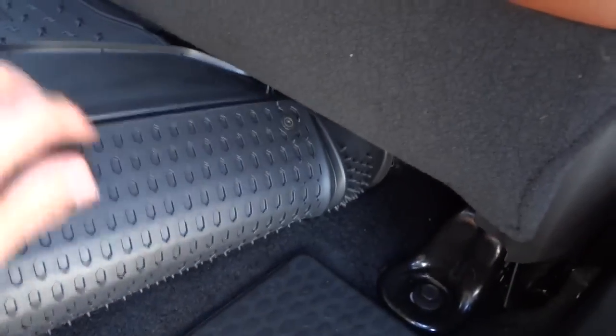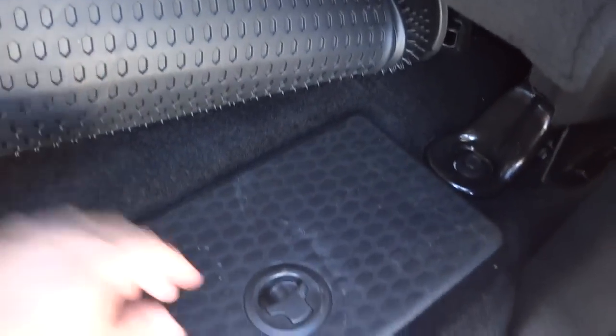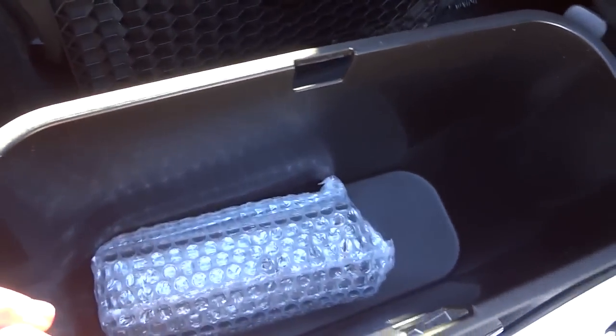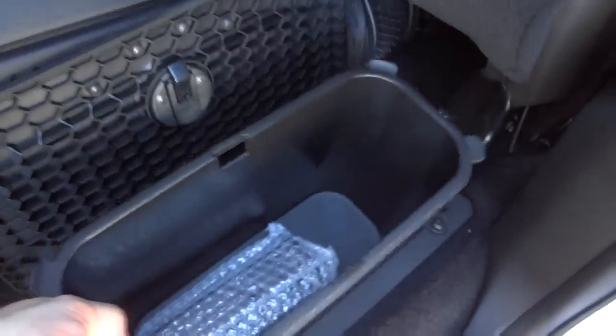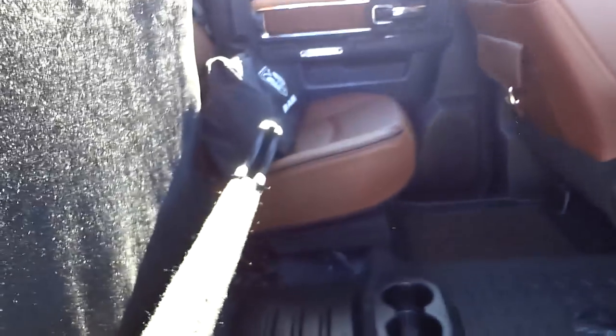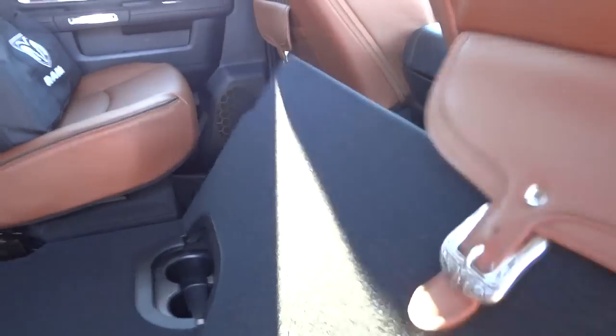There's also storage on the floor — this kind of rolls up out of the way, then this opens up and it's like a cooler, but you can use it for putting anything in there. Right now it has the trailer hitch adapter in it, keeping it out of the way. It has a liner so you can empty and refill it. This right here is a fold-flat feature — it has little legs that pop out so you can fold it out and get a flat surface to put stuff on.